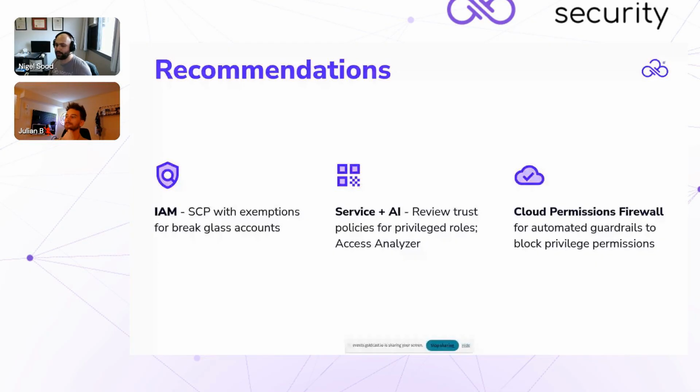And then, we'll talk a little bit more about the Cloud Permissions Firewall. You can use that to effectively do those first two things in an easier to use and more automated fashion, putting in those controls that we put in place before, looking for unused access, restricting privileged access that isn't needed, and then having a system in place to be able to grant it back if needed, mitigating some of the danger of using those SCPs, whereby you want controls in place, but you don't want to break anything.